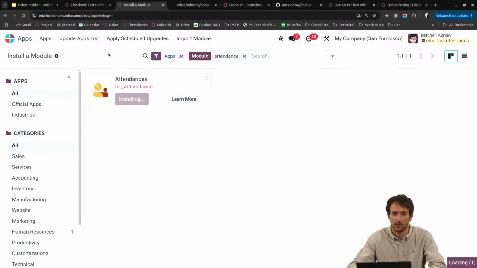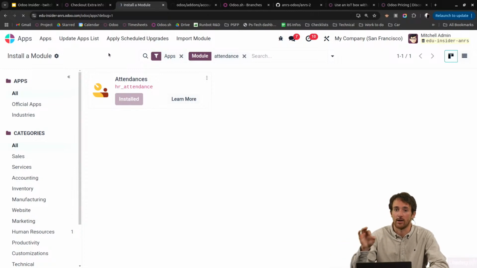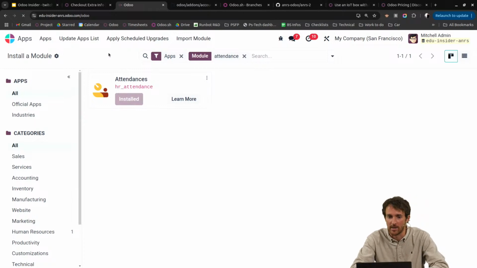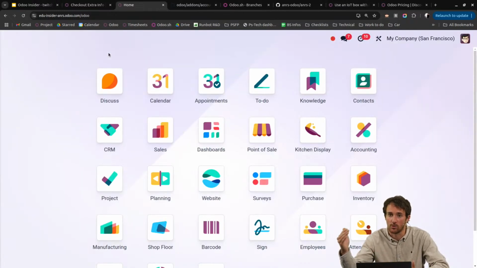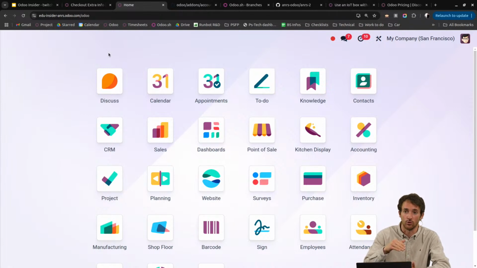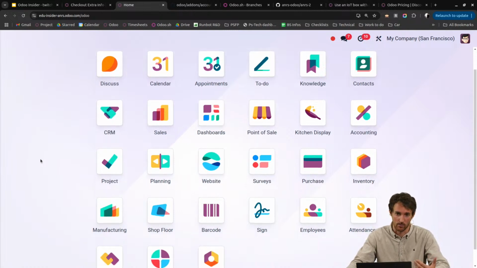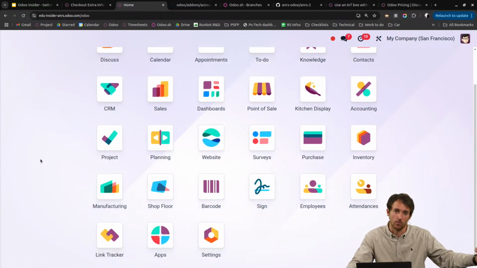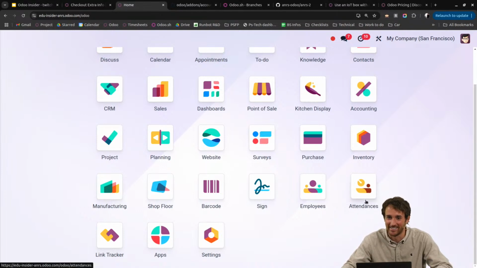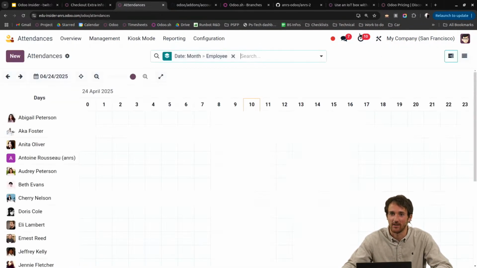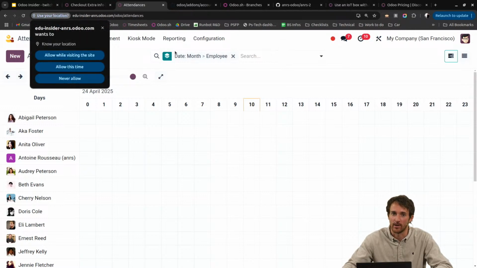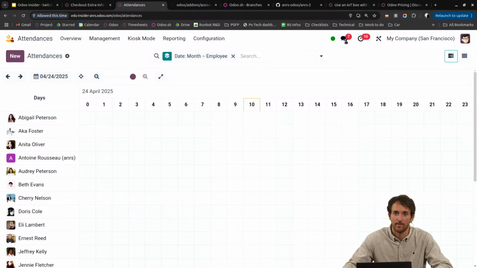Here, you could decide to ask each of your employees to record their attendances when they are connecting to Odoo. Even if the time spent is not very important for you, it could be interesting just to note exactly where they are located. For example, if they are working from home, to make sure that they are at home and not in Costa Rica. So if I want to make a test and do a check-in with my user, you see here Odoo is asking me if I want to share my location, and I can allow it. So I made the check-in.